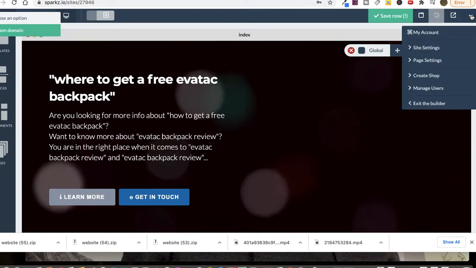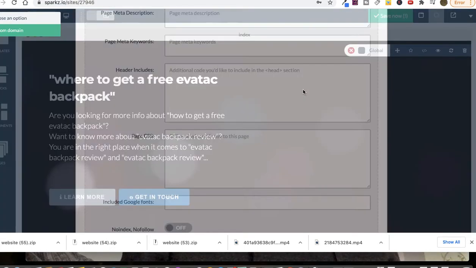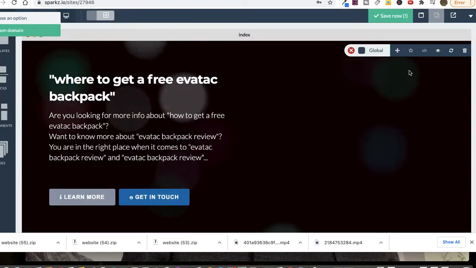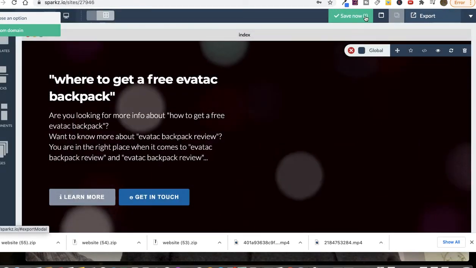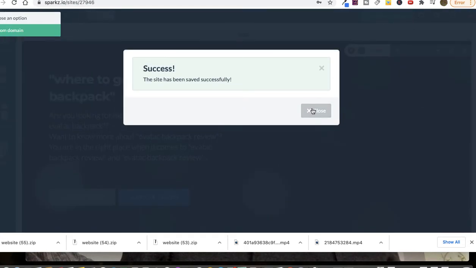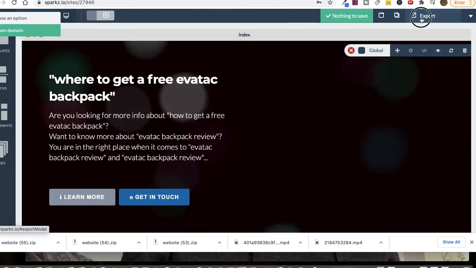You also have page settings if you want to add any page description, meta text, or header to the page itself. Same with schema. Then you just save what you have. Perfect. And now you're ready to export it over to Amazon.